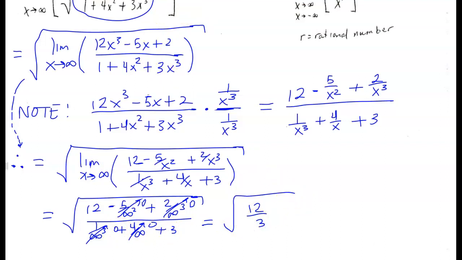And of course, from that, you can see now we're back to where we were when we did the very first example. And this is just square root of 4. And of course, square root of 4 is just 2. And so that is the more traditional approach to evaluating the limit of a function here, like this.